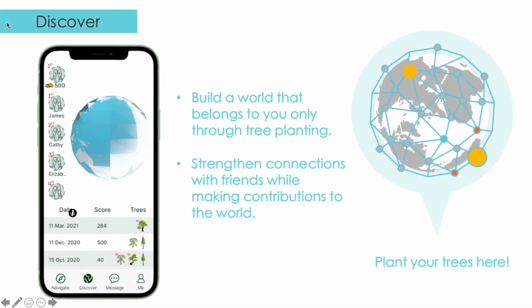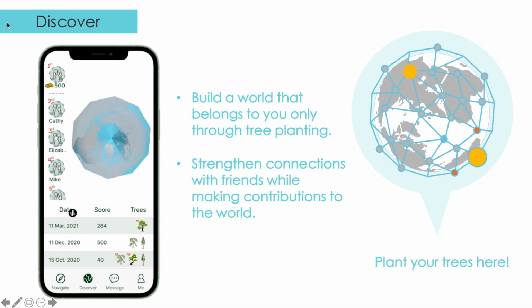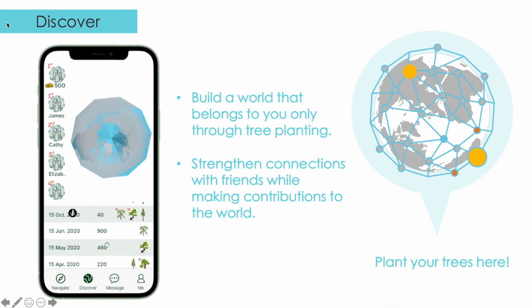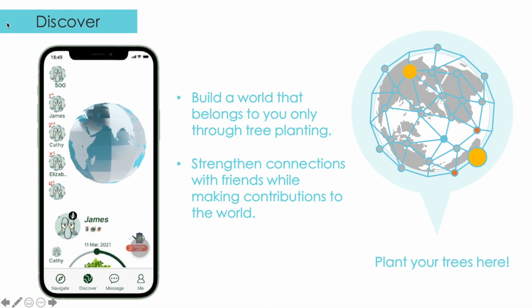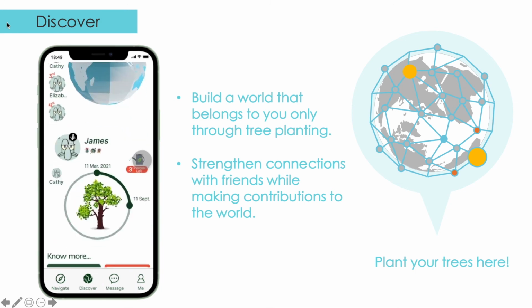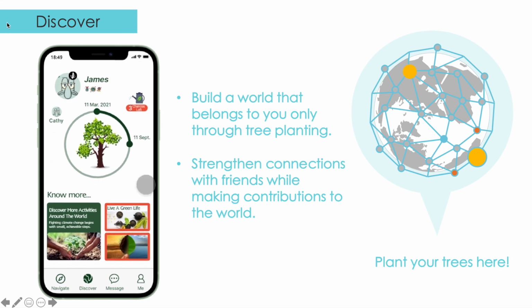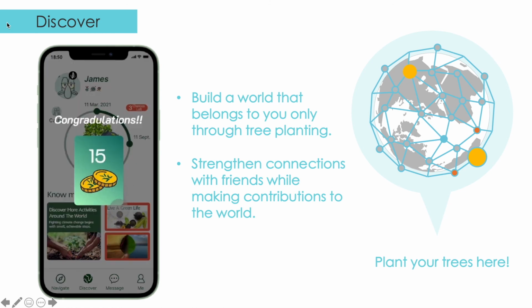Here comes the page of Discover. Users are allowed to find out where their every single tree is in the 3D world model. On the left side, users are ranked according to the number of trees they plant, and everyone can click the profile photo to visit others. When scrolling down, users can find more specific information about the tree. Click on one of them. It leads users to water the tree and award it by different prizes, including coins, saplings, etc. Other information about tree plantings and activities is also provided downside.